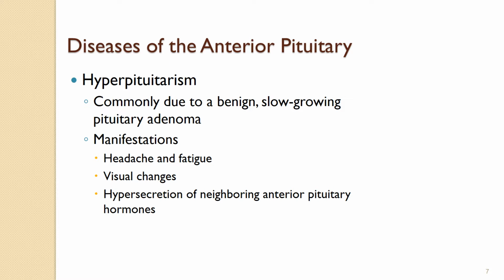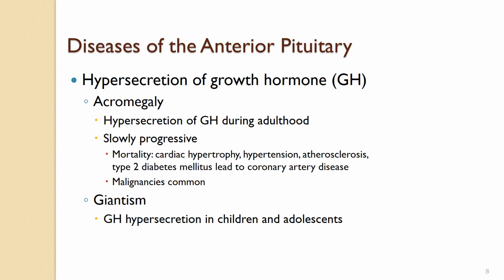But what we are concerned with from the standpoint of hyperpituitarism is the production of the hormones. And in this case, if we have overproduction or underproduction of the hormones, we may see changes in the feedback mechanism. Let's talk about the hormones separately that come from the anterior pituitary.